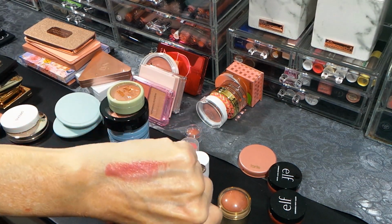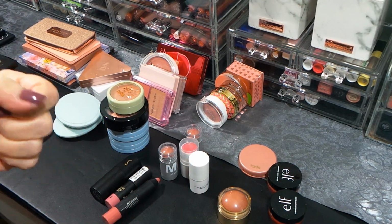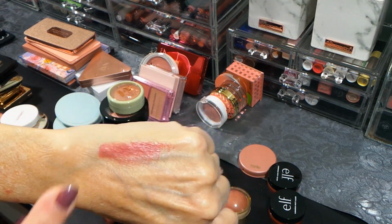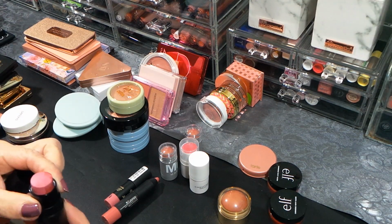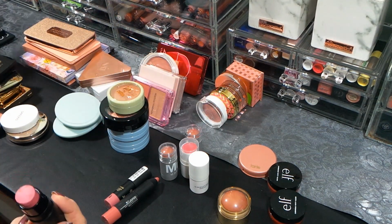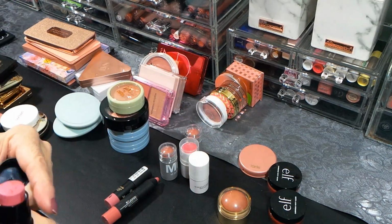That's really pretty. I don't ever use these directly on my face. I put them on the brush and I'll rub it on my hand a little bit to take some of it off. But that is a beautiful, beautiful blush. So for a stick, this is from, I think, Lucky Chick. We just got this. And this is beautiful also. And this could be used as a lipstick also. Put that on with a lip brush. But this one's really pretty. This different shade of pink. It's a light pink, which I like.